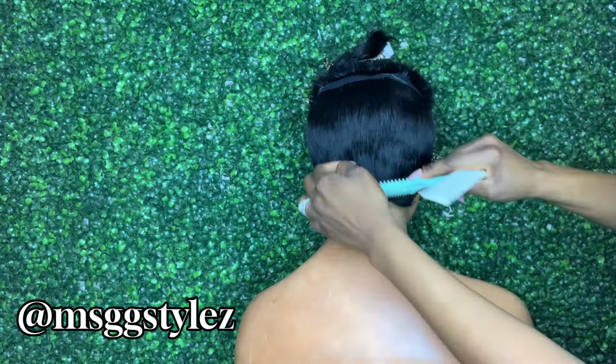It is definitely hydrating. It doesn't make the hair hard or flaky. So this product, I would definitely recommend it. Even if you have a go-to product or a mousse or a setting foam, if you're looking for a backup, this would be a good option for you.